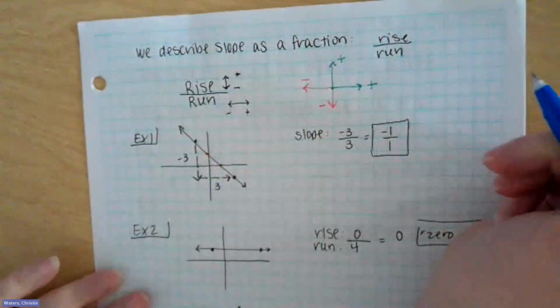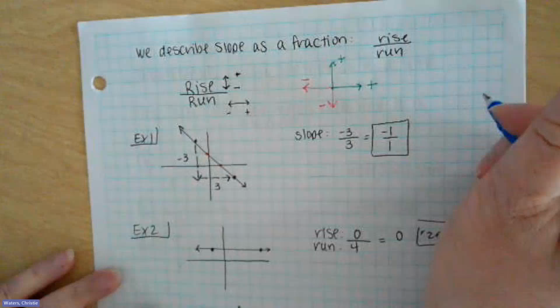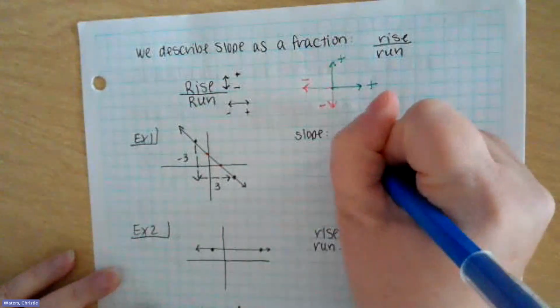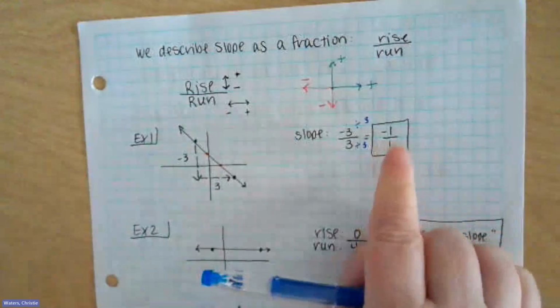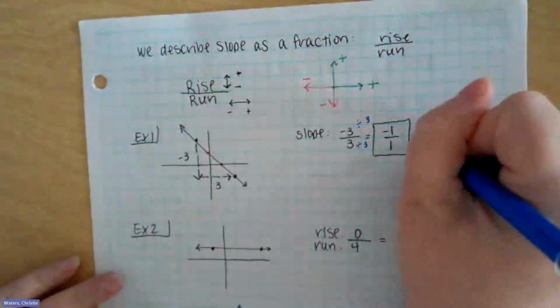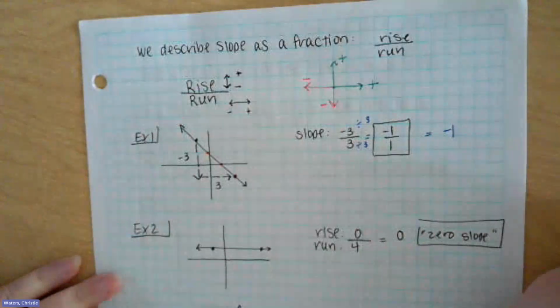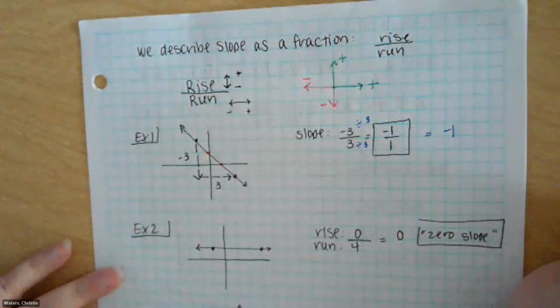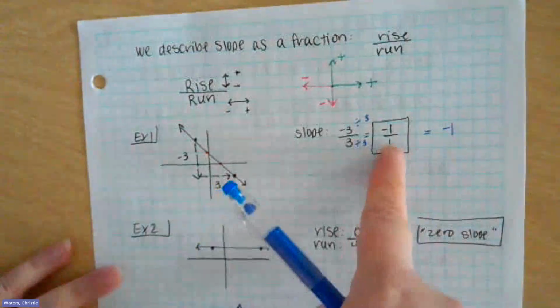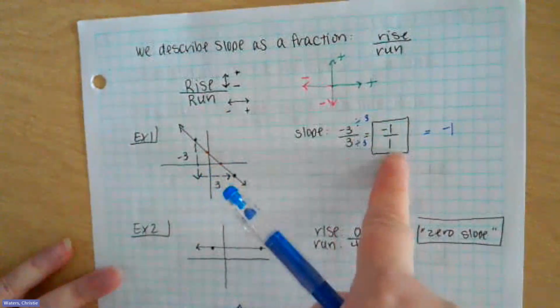But then I want to reduce all of my answers as much as possible. If I divide each of these numbers by 3, I can reduce that to -1/1. That can also reduce slightly more, and we could just turn it into a -1. Actually, I'm going to leave it at that, but I want to go back to this right here.